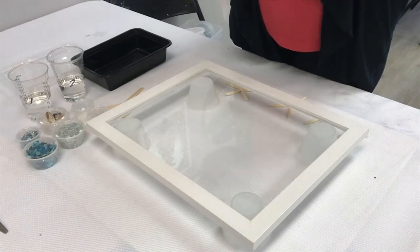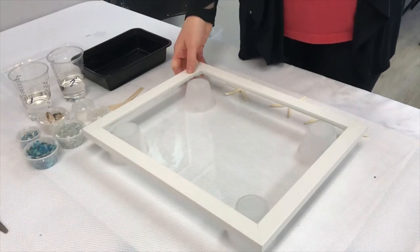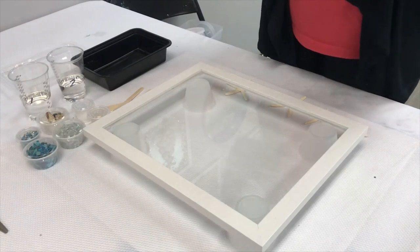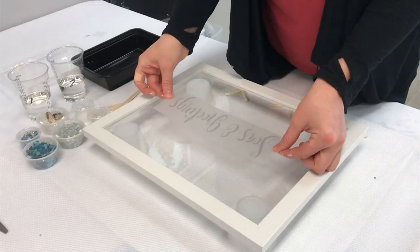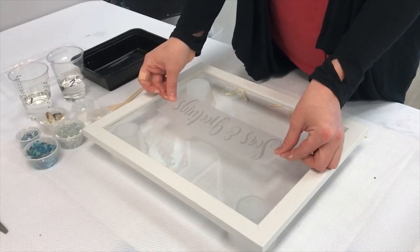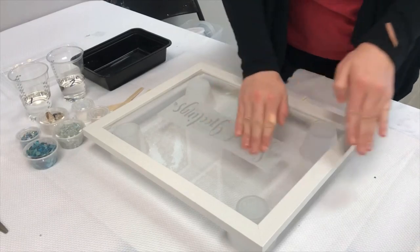Now I have my little message here. I want to get it in the middle. I'm just going to eye it out. You don't want this to touch the glass until you're ready to set it down. So this is about centered. I put mine down and take my fingers and just smooth it down.